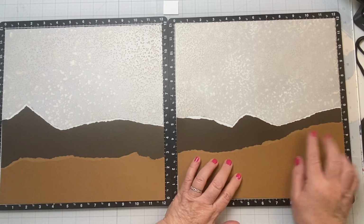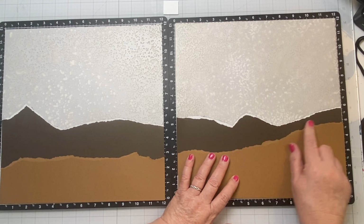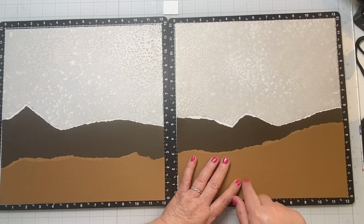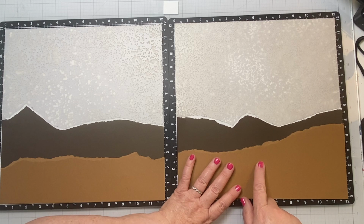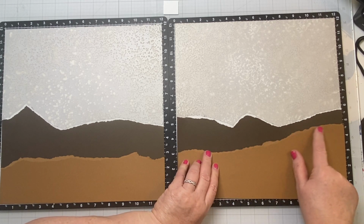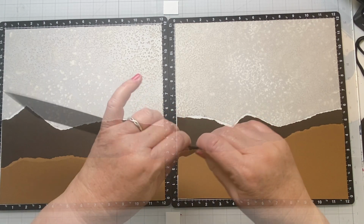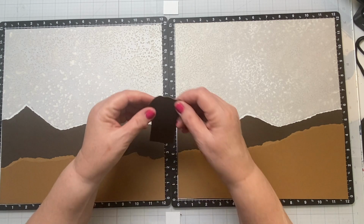And let me pull out a piece of scrap paper, and I want to show you how we did this ripping, because it's a little bit different with, oh, this isn't toffee then. This has to be a Stampin' Up paper. Anyways, this has a white core and this one doesn't have a white core. Obviously you can see when you rip these. Hold on just a minute. I'm gonna go ahead and work with a scrap piece of paper here.